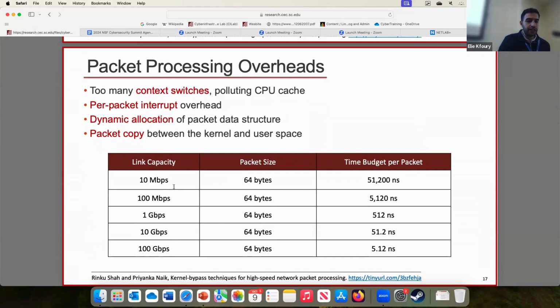At lower rates, this is fine: 51,000 nanoseconds, 5,000 nanoseconds. But when you go to higher rates, at 100 gig, in order to get 100 gigabits per second, you have to spend at most 5.12 nanoseconds. Now remember all the overhead we talked about, from context switching to all the interrupts happening there. That makes it very hard to get those rates.